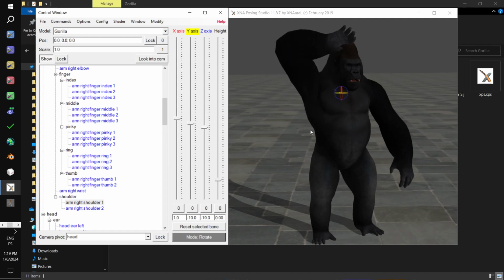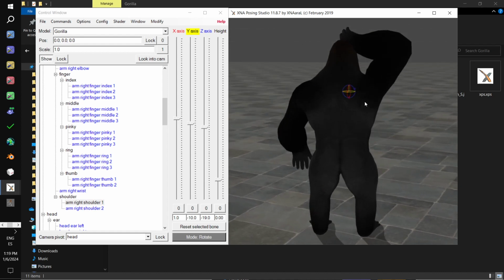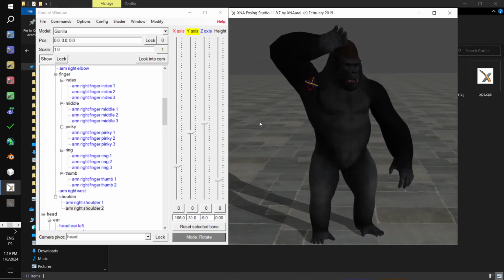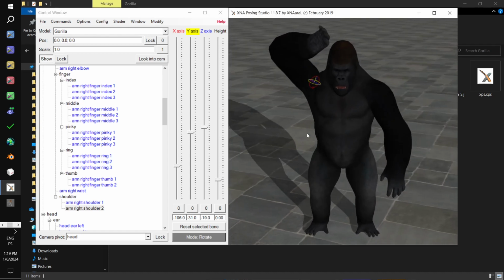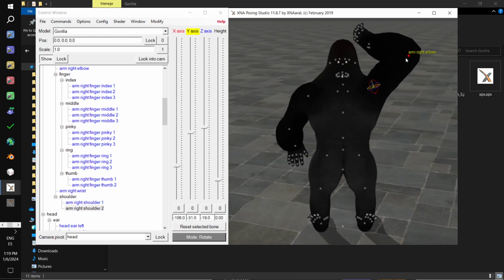I want that shoulder joint to go up so it compensates, the bend shouldn't be quite that sharp. It's fiddly. It takes practice.